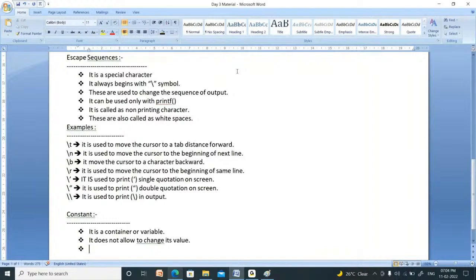That's why it is called a constant. It maintains the same value until program termination, until your program gets terminated. This constant variable maintains the same value.